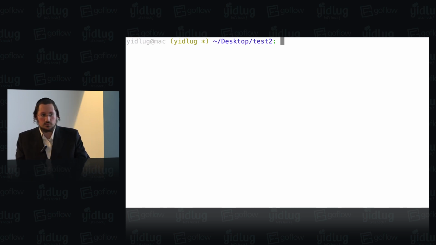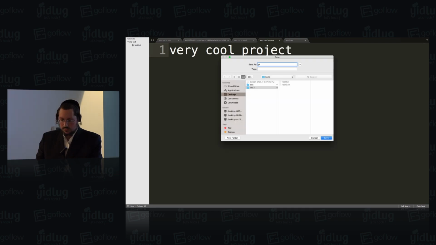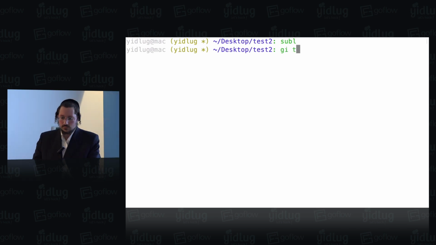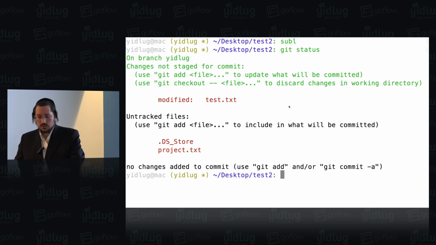Okay, so let's create some new file. If you run git status, it will tell you there is a new untracked file, project.txt.